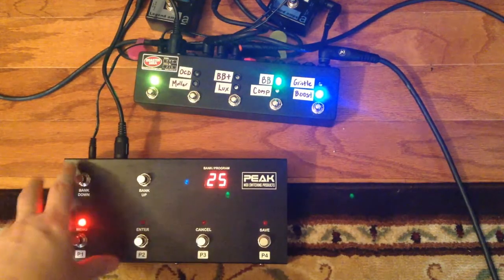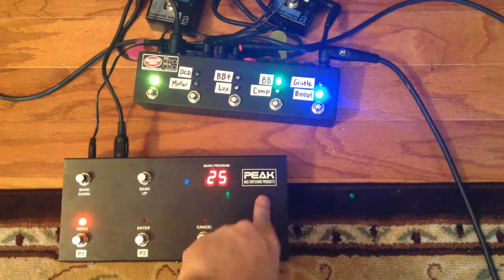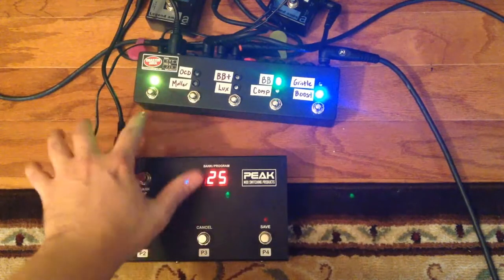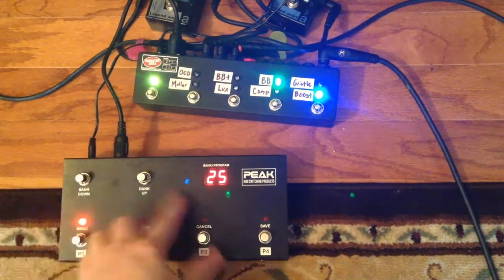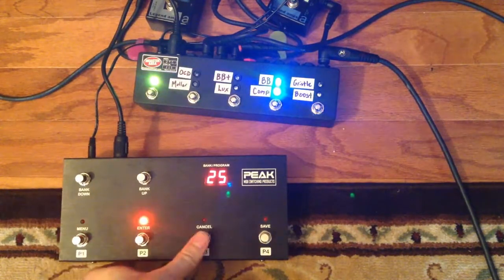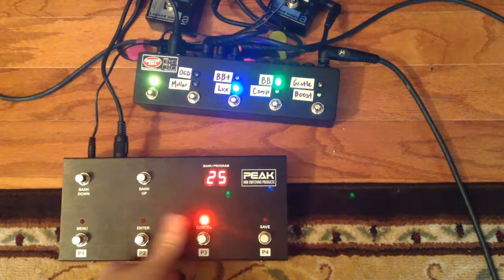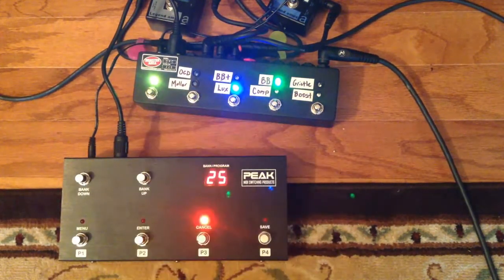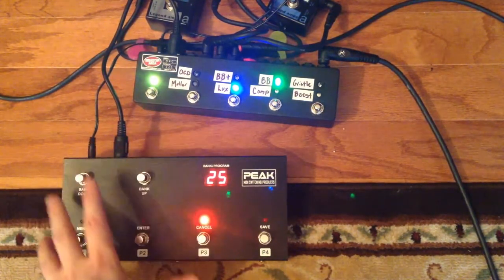Alright, last thing I want to show you is hooking a MIDI pedal up to the system. I have a MIDI controller here by Peak MIDI Switching Products, and I run a MIDI cable into the bypass looper, and with a little bit of programming you can make the bypass looper changes, so now you're switching the channels on your amp essentially. Now obviously this bypass looper has foot switches, and if you want to you can just do your foot switching here. This works more into a larger system with a lot of pedals.